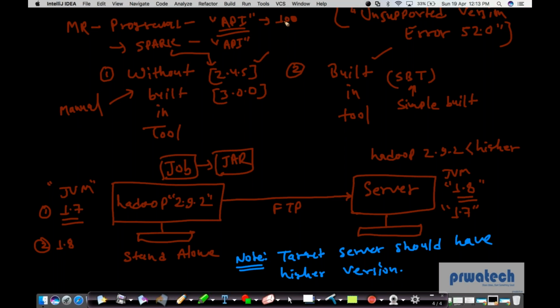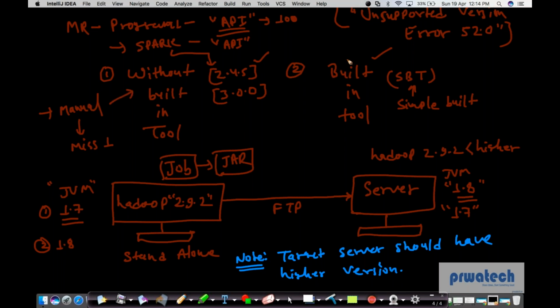So if it is manual, you know what I need to do? I need to manually add all the jar files. If you miss any one jar file, any one dependency, your code will not run. So this is not a right and good practice. In production we never use such a method. We don't do manual because in production we don't have a dependency of just one module. We have dependencies of multiple modules, and sometimes we end up adding 10,000, 20,000 jar files. If I'm adding 10,000 jar files manually, you can see the risk of error. If I miss any jar file, then I will have to face troubleshooting and errors in my program.